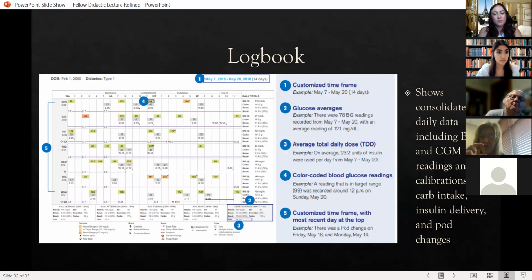You still have all of the symbols at the bottom of the report. So if you forget anything, you can look down and say, oh yeah, orange means this, red means that, circles mean this, and circles mean that. So again, just showing you that it looks different, but they provide very similar information. And sometimes their terminology is different, but it's still all there. Next.